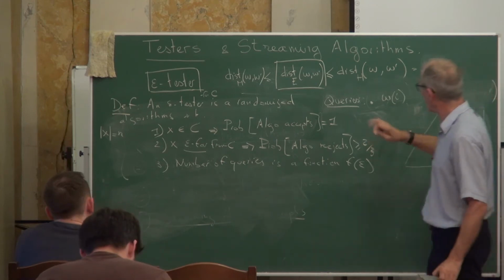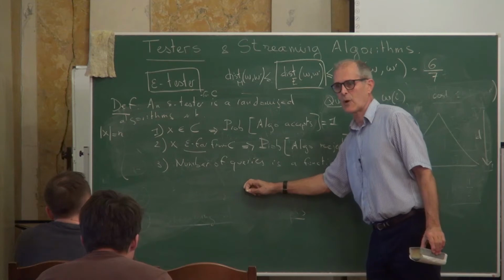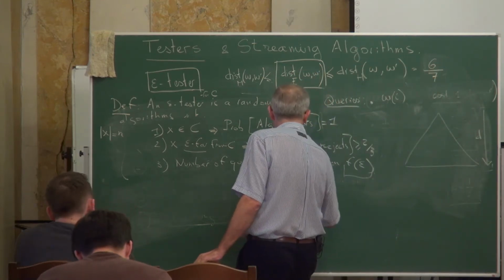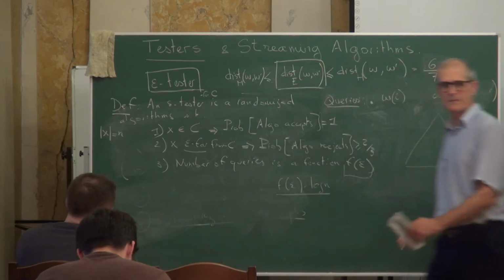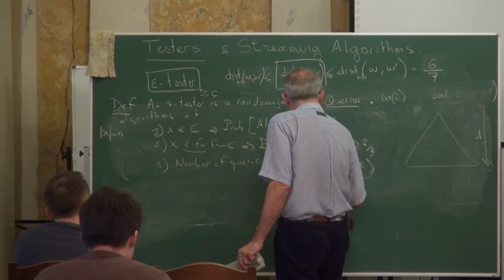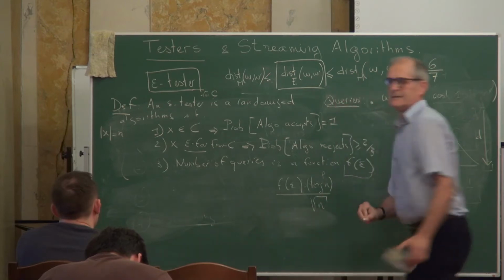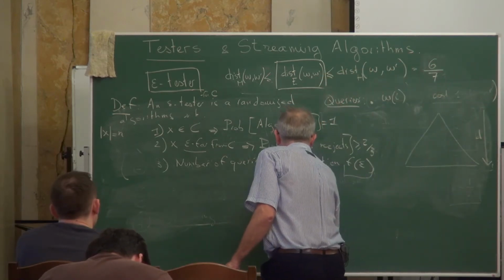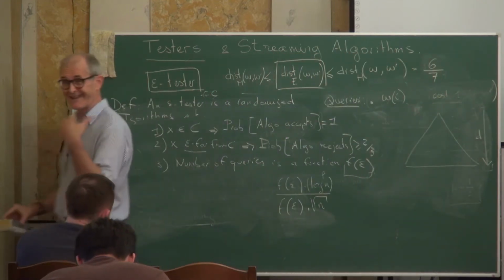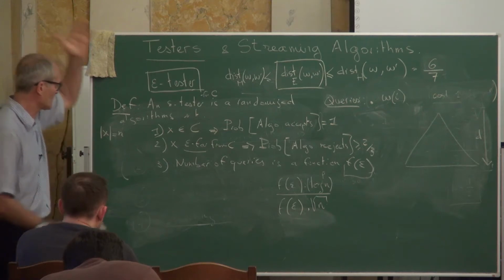You can weaken it. One way to weaken it is not to put 1 here, but to put, say, 2/3. Another way to weaken it is to say, well, the number of queries, maybe this is a bit too much here. Maybe even if I have a function, say, f of epsilon times log n, it's not bad. Because I have only log n queries, so it's not so bad. Maybe log n to some power p is not bad either. But maybe square root of n, that starts becoming worse and worse. But still, square root of n is sometimes extremely useful. I mean, if n is a billion, square root of n is a lot less, right? It's around 50,000 or something like this. So that's a way to weaken it.